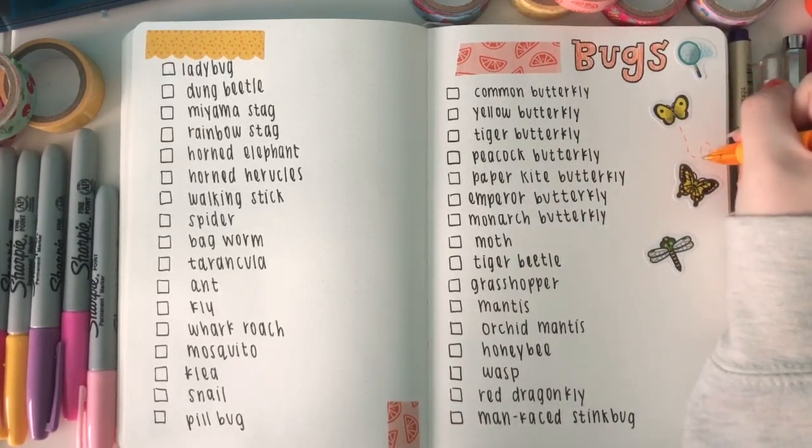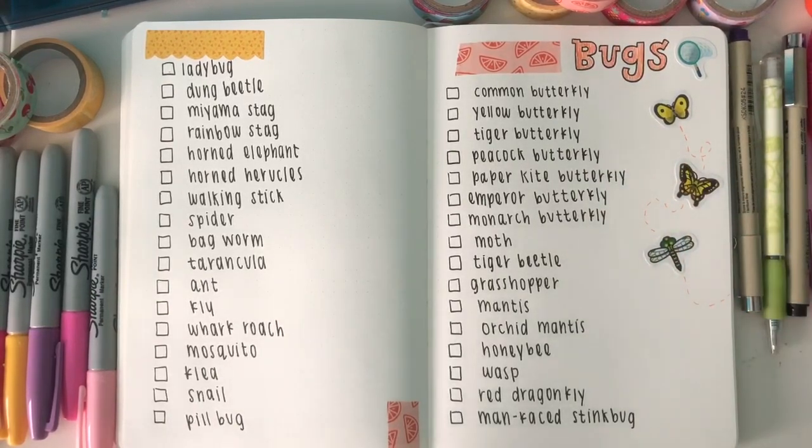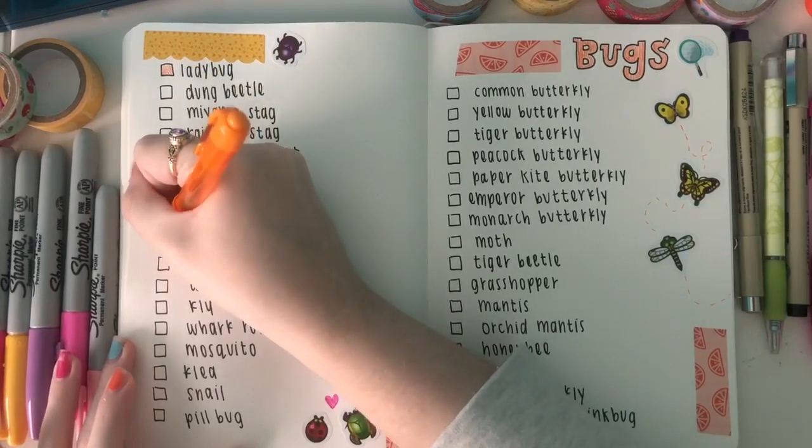Also, oh my gosh, I think this page is cute. I just like adding the little bug stickers and then making them look like it's flying around the page. I thought that was just a cute little aspect. And then now I'm filling in all the bugs that I've caught.